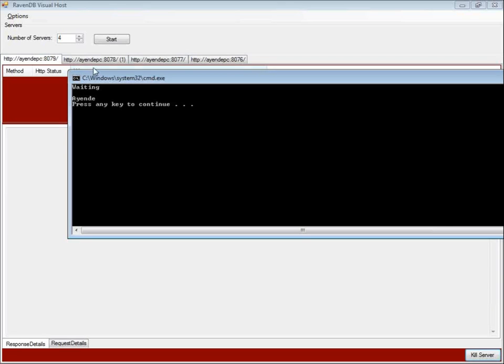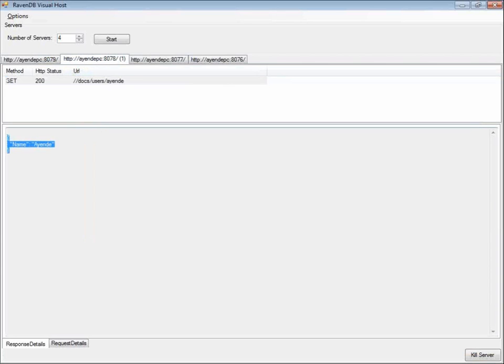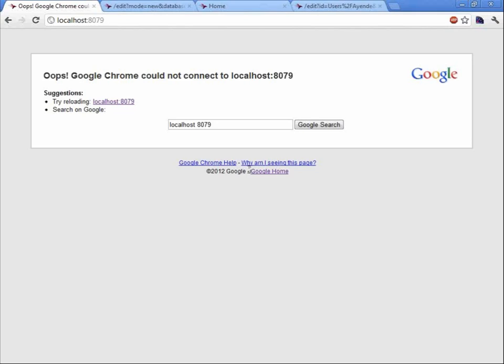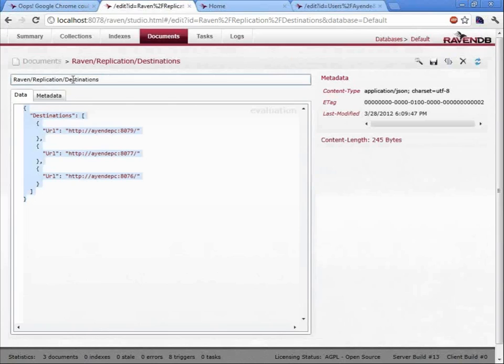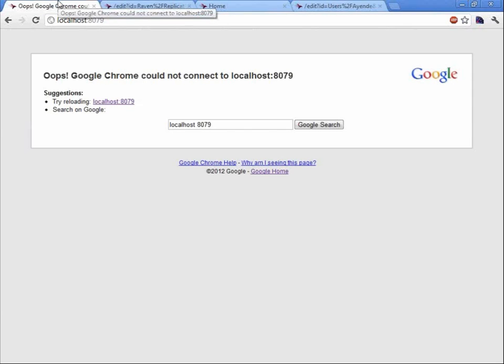How was it able to give me the right value? You can actually see here that it went ahead and went to the secondary server. How did it happen? Well, when we load the server, one of the things that we're actually going to do, when we start the client, is look at Raven/replication/destination. And this thing tells us what are the destinations that this node replicates to. And by default, if the main server is down, then we are going to try to look at the other servers to see if they have something for us.